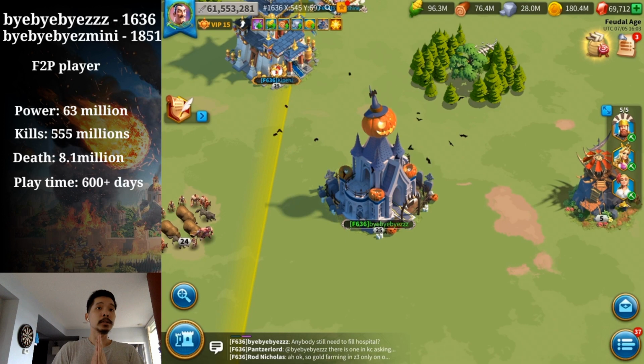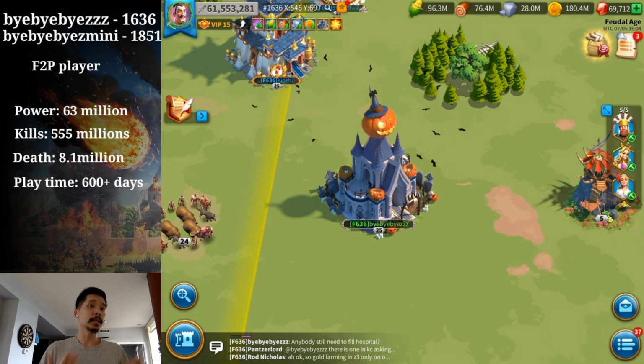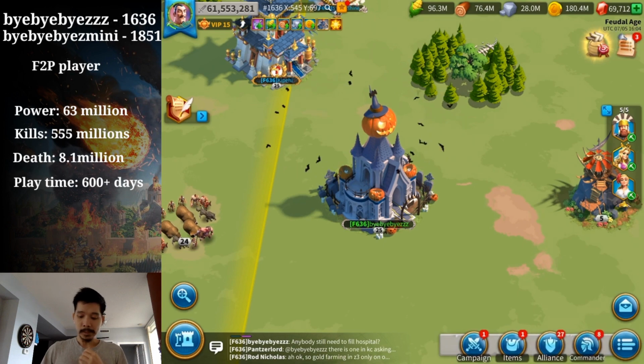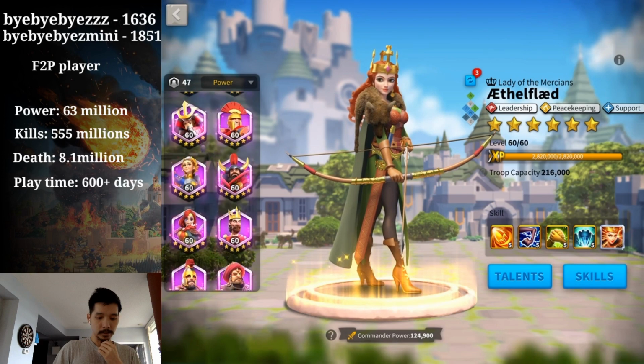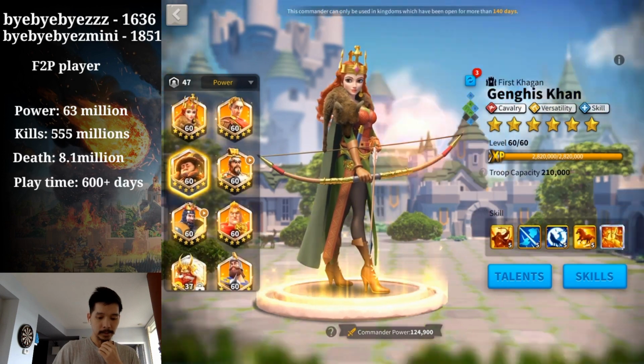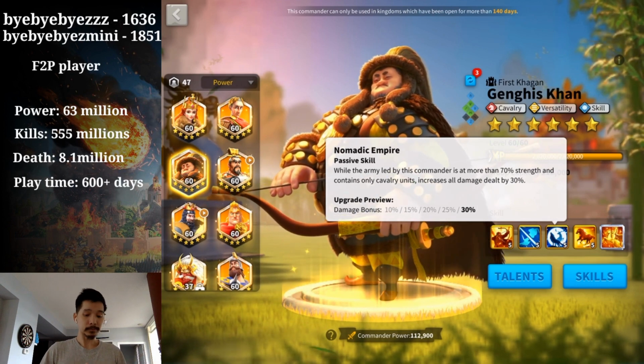For example, for a player who has a lot of cavalry commanders, attack is probably the best stat boost for you because many cavalry commanders have a damage increase passive skill. Let's look at Genghis Khan, for example. Where is my Genghis Khan? Here. One of Genghis Khan's passive skills is to increase damage bonus by 30%.